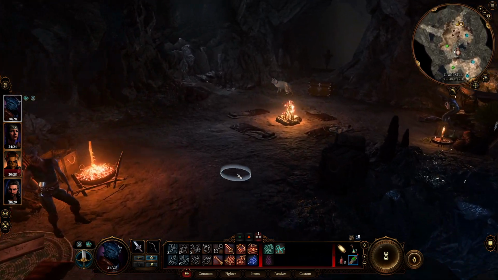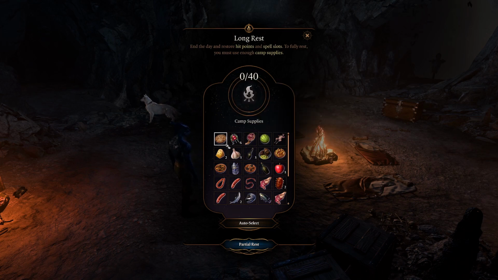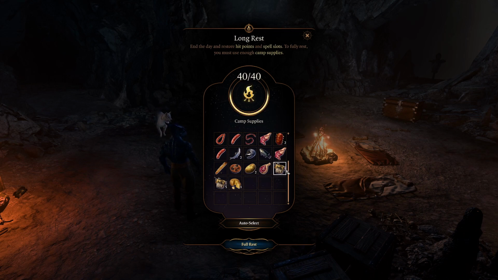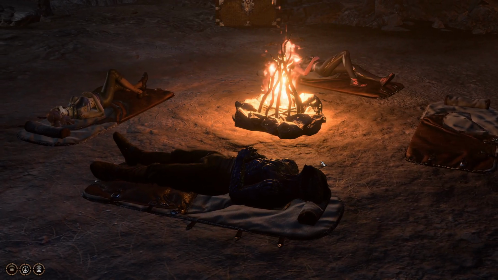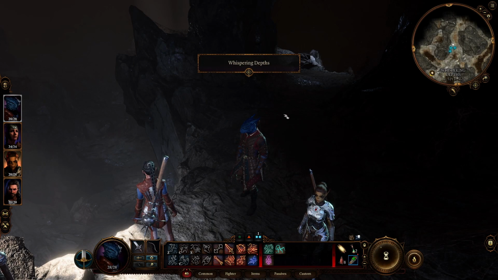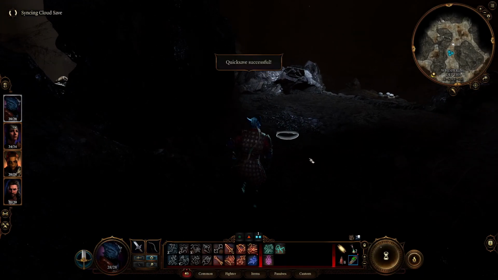We'll leave Gale to it, then, and we'll go ahead and take our long rests. We're not gonna mess around, we're just gonna take a supply pack. Then it's time to ask around the camp sooner or later. All right. Now, quick save.